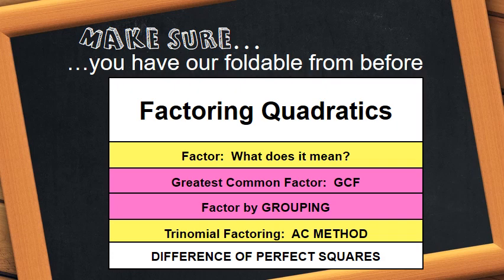One thing to consider too with this factoring foldable is keeping it into next year. If you're going into pre-calculus, it's going to be assumed that you know how to factor immediately. So, to help with that, hang on to this foldable, keep using it. We're going to spend more time on this. We have to get factoring down and make sure that we can factor smoothly and efficiently so that we can move on to higher topics.